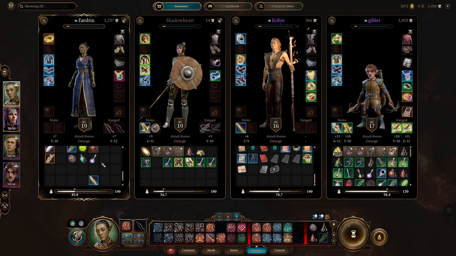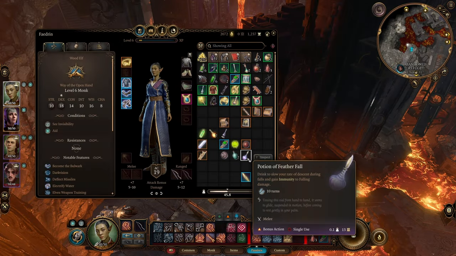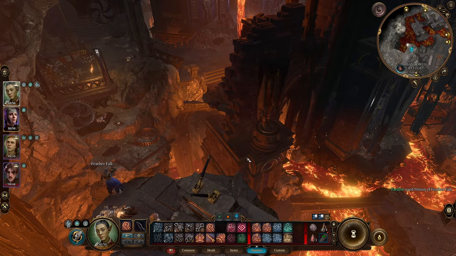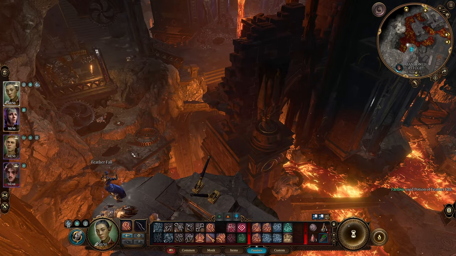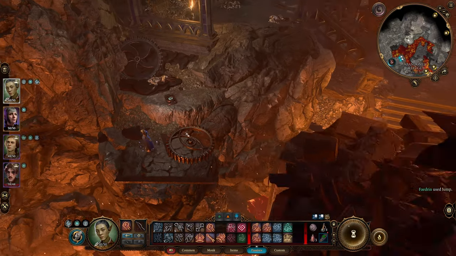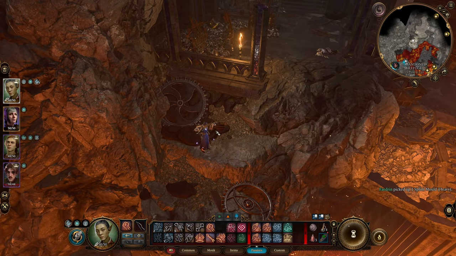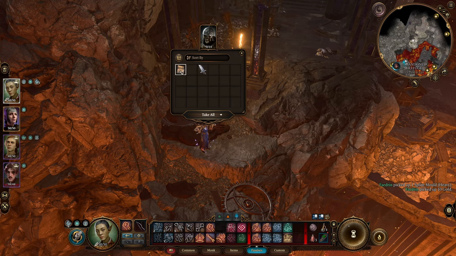So do we want to... I took something out of your inventory. Don't mind me. Yeah. Is that my feather fall potion? Yeah. That's alright. I don't need it. I can be a bird.